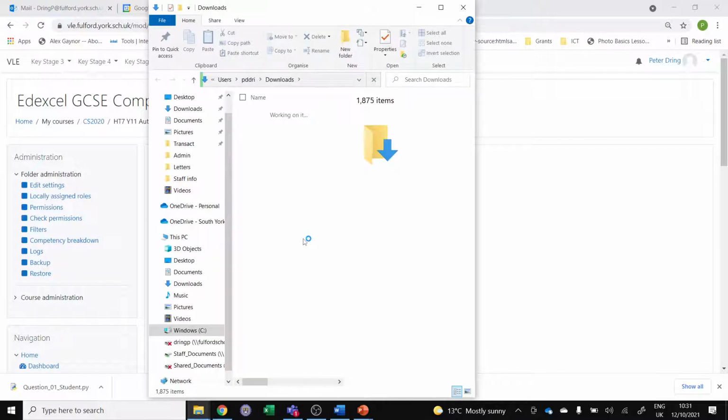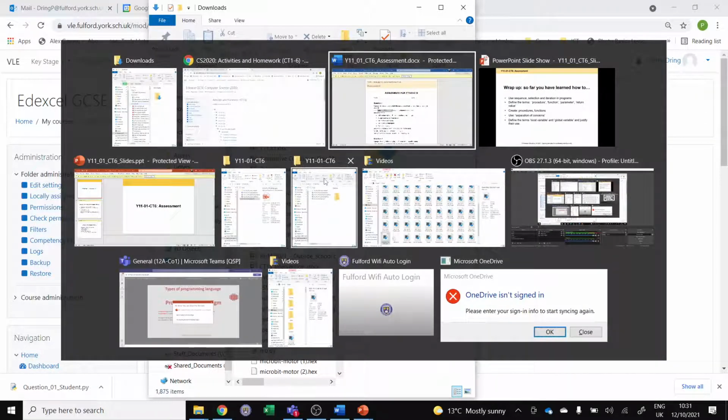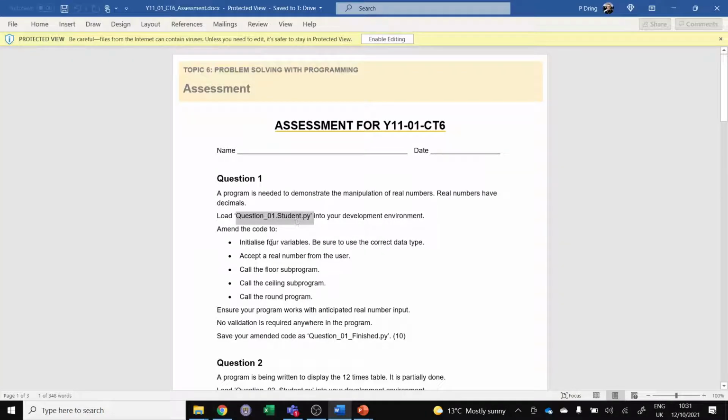My advice is always to start with comments. So open up the code that's there, read through the code that's there, run the code that's there, and if there's something it's asking you to do, then you can at least write some comments to do that, even if you don't know how to write the code. But a lot of this will be easier than you think. So take your time, read it through, and we're on CT6. You will need the code in Mu or Thonny.